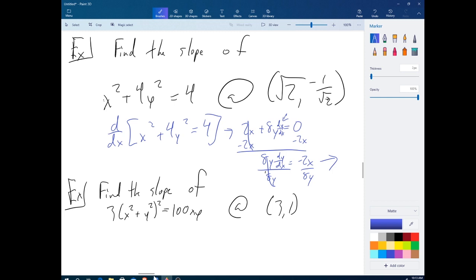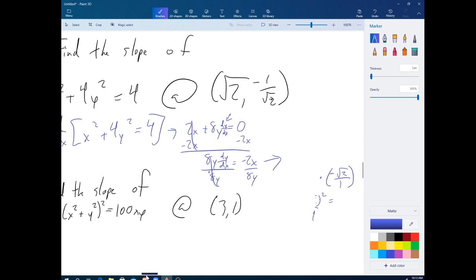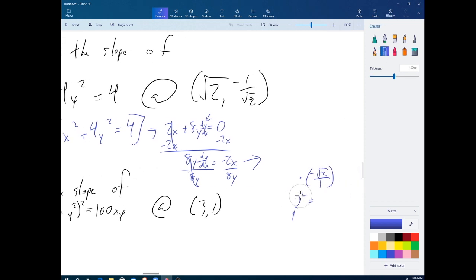And I get dy/dx is equal to negative 2x divided by 8y. And if you got something different, then let's analyze and figure out where it's different. I mean, you notice, even me, I've got it worked out in front of me, but I did not put all of the steps in mine, which is where I always go wrong, because then I have to go back and remember what I did, where it's easier if the paper does the work for me. I should have written all my steps down.